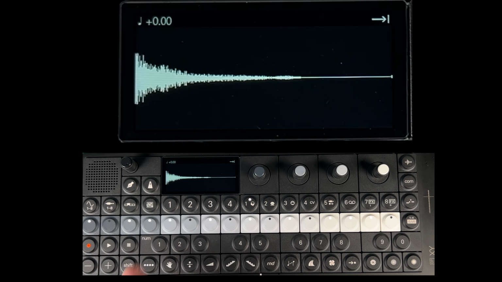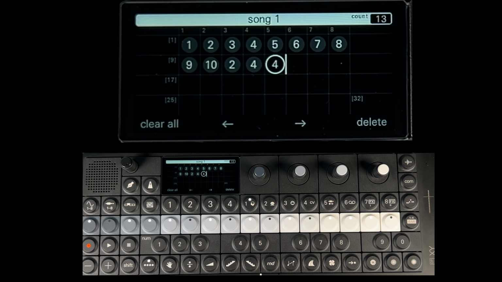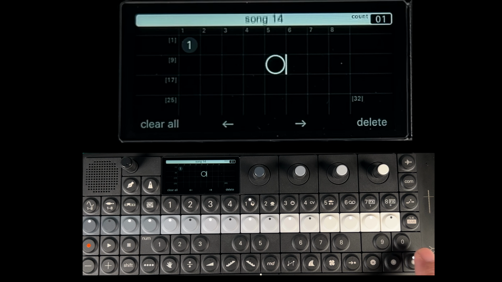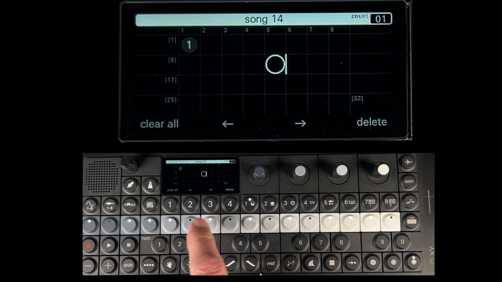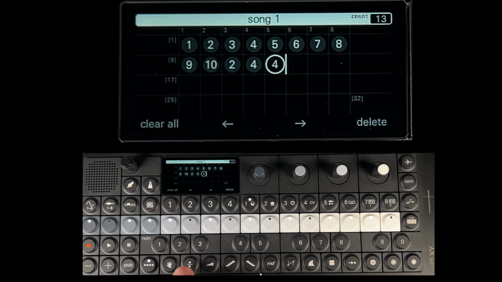While I'm talking about song, let's just go into song mode. Okay, and you can see along the bottom here that you've got these various songs. Song 1, song 2, 3, 4, up to 14, and these are all songs within this project, but they can only use those patterns in those tracks. Okay, in a previous video I said that there are only 32 slots for scenes, but that's not true. There's actually 96, but you only see 32 at a time. So you only see a set of 32 at any given moment.